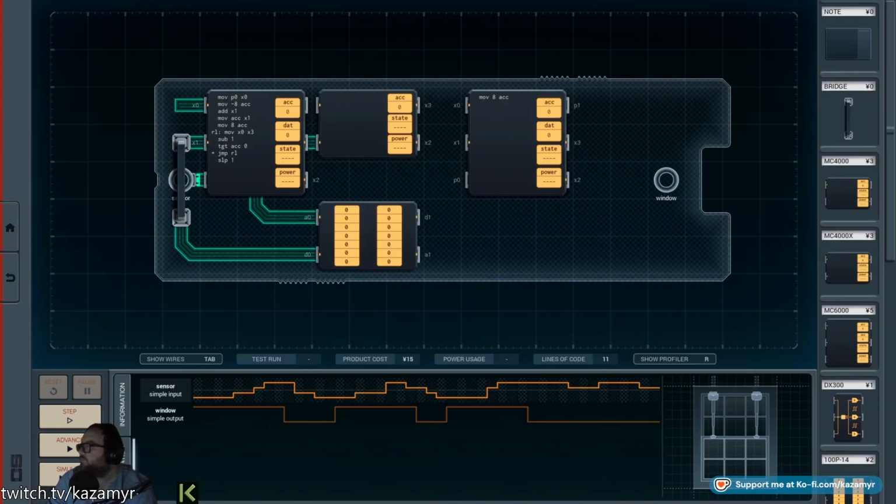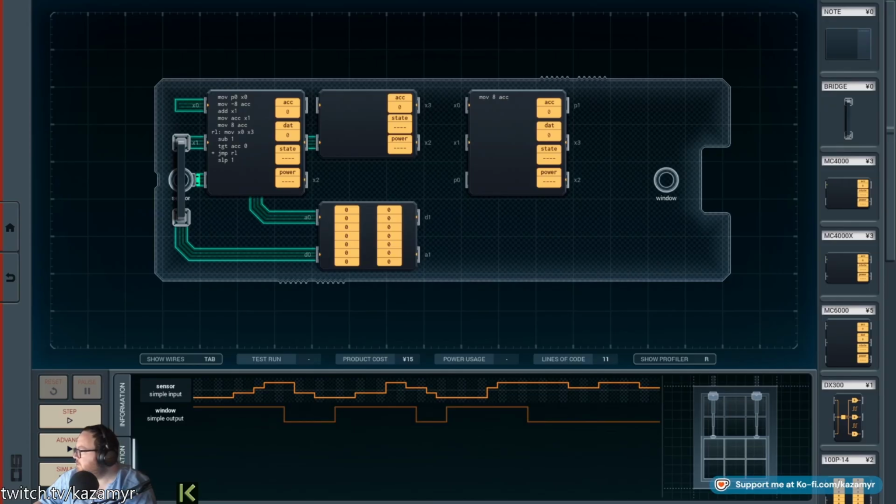Maybe if I look specifically for a language reference for Shenzhen I/O. Okay, that's the guide. That's the actual manual. That is a very nicely documented manual.